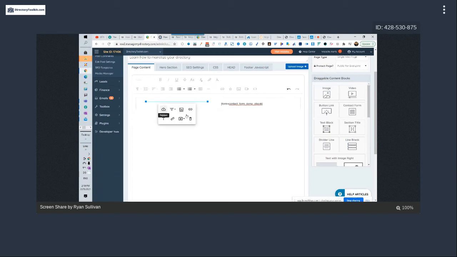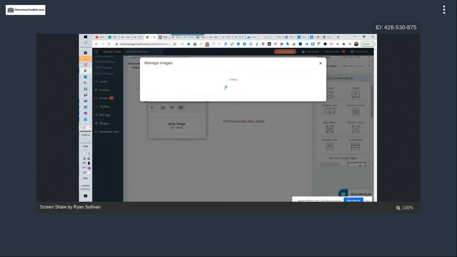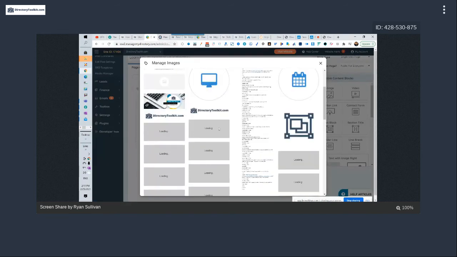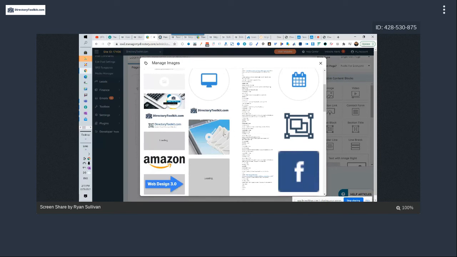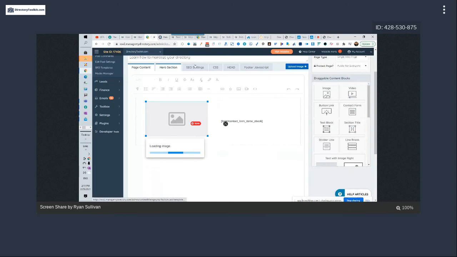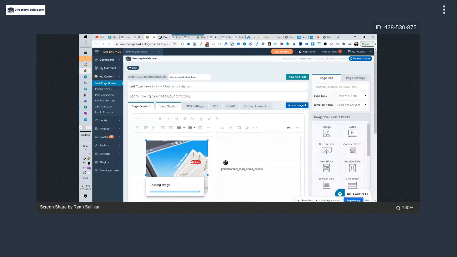And we'll go ahead and replace the image. Again, I'm just going to use that same demo one that we did before. If you have your ebook, that would suffice as well. Now you can get fancy with a hero section in there where you have a background and stuff like that, but this simply puts that particular content in there. You could add some more content up here for a paragraph if you wanted to, but we'll just make that very simple. I'm just going to hit save web page, and now you're done.